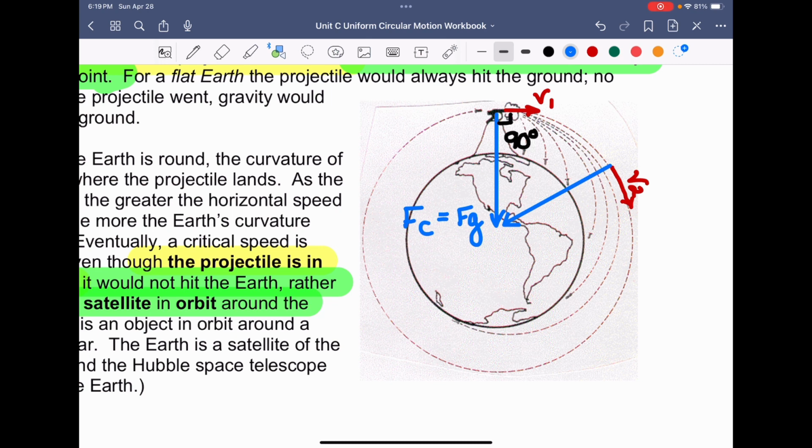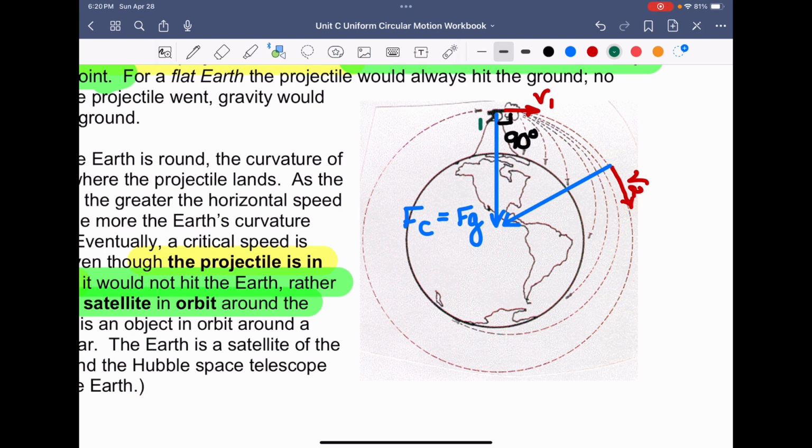The only thing that this centripetal force, or this force of gravitational attraction between the object in orbit and the Earth, is doing is changing the direction of that velocity. So there's this constant, almost like shift. And remember, this is how we define accelerated motion. Accelerated motion is a net force that can either change the magnitude and direction of a speed, or it can just change the direction of the speed.